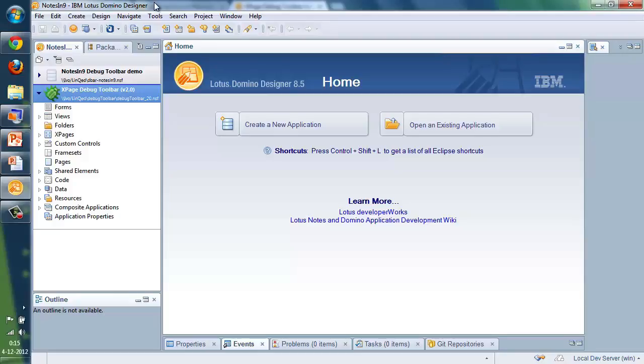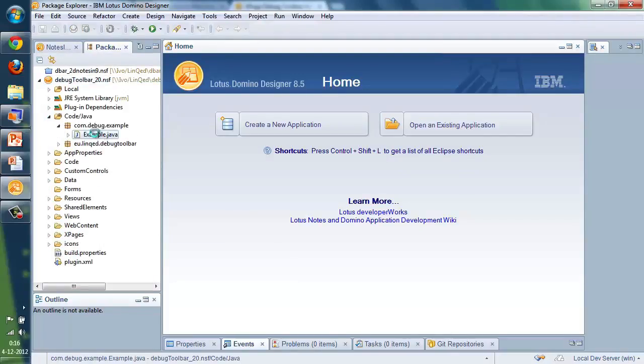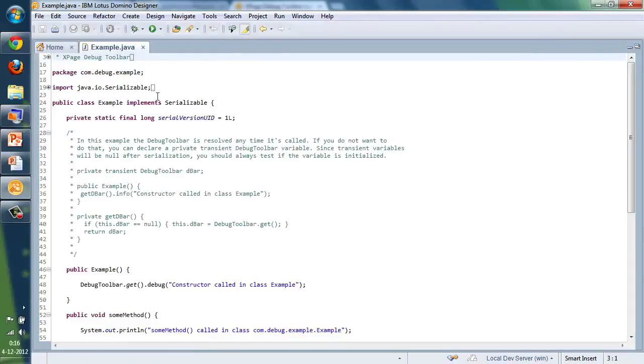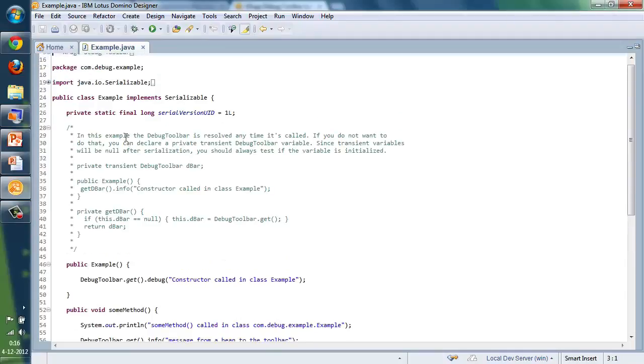But you can also call the debug toolbar methods from a Java class. And if you download the latest release from OpenNTF, in the demo database is also a managed bean and a Java class called example, and that shows you how you can call the debug toolbar from Java.